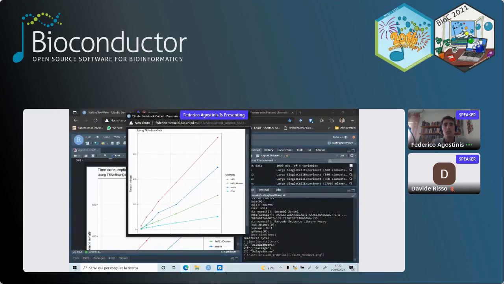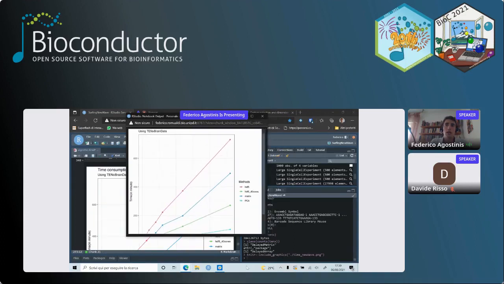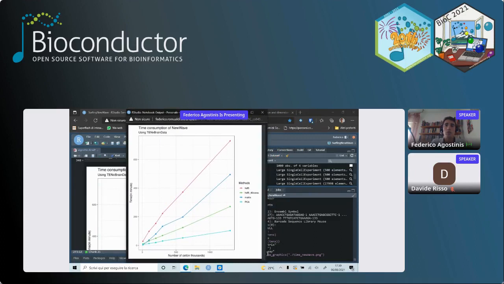Okay, as you can see, there are four different models: NewWave applied to a matrix, NewWave applied to a delayed array object with 10 cores, NewWave applied to a delayed array object with 40 cores, and also a PCA.